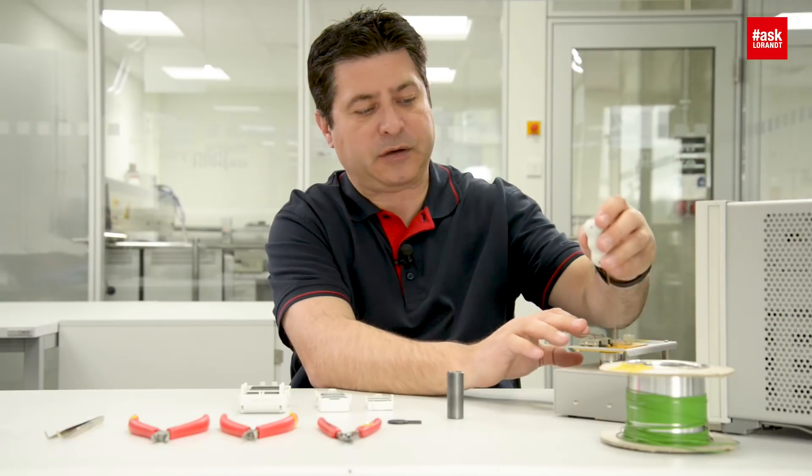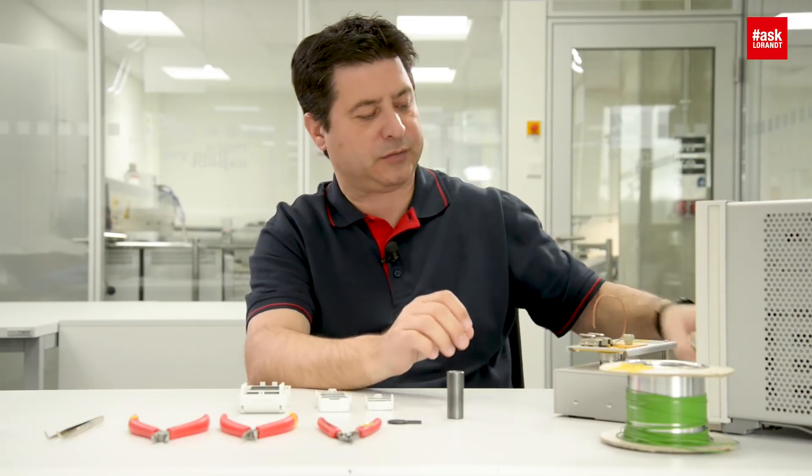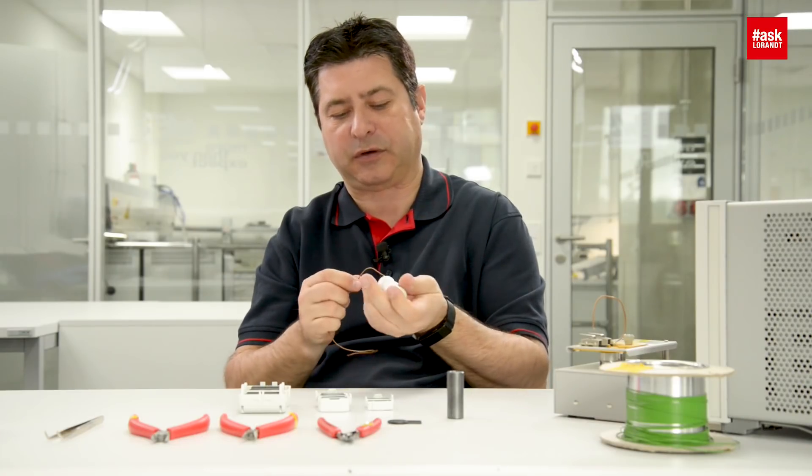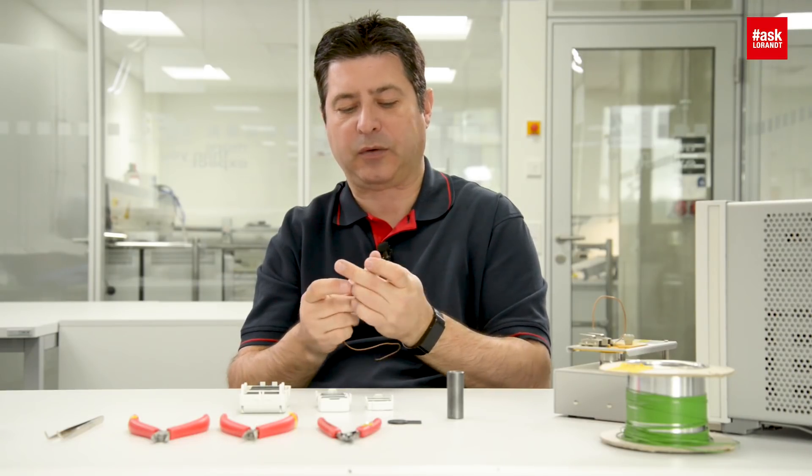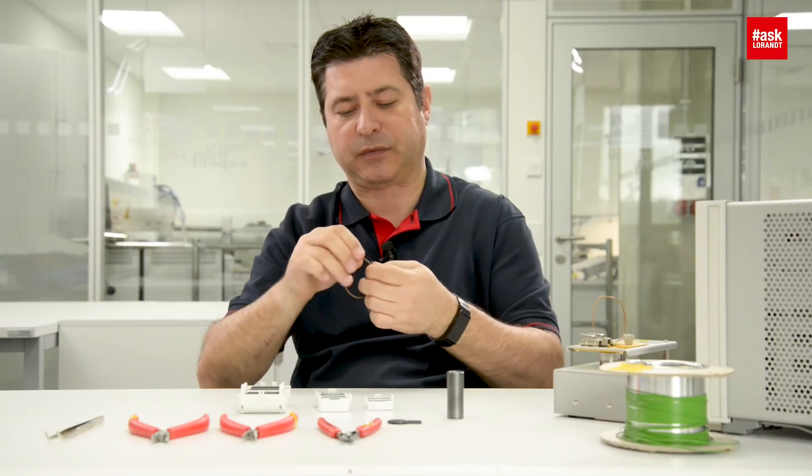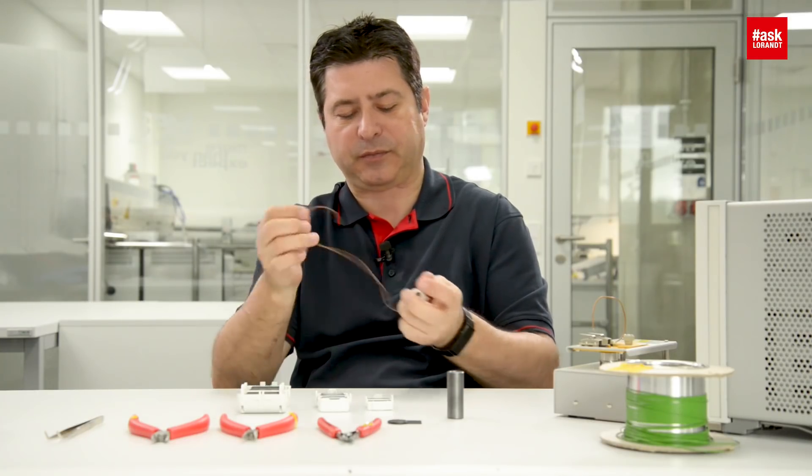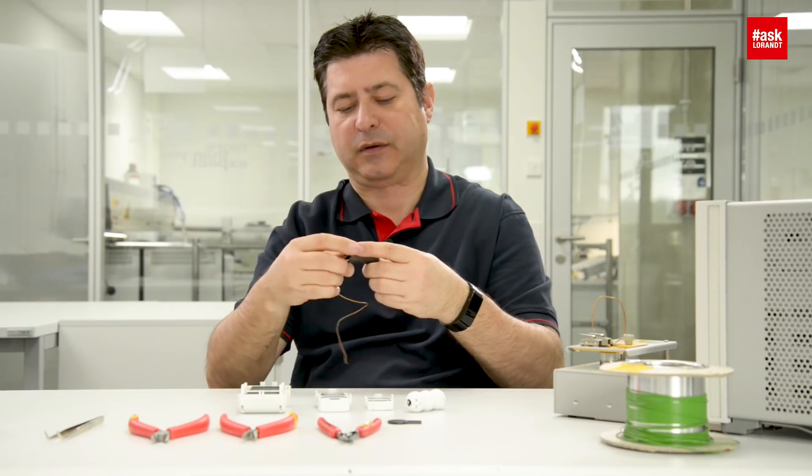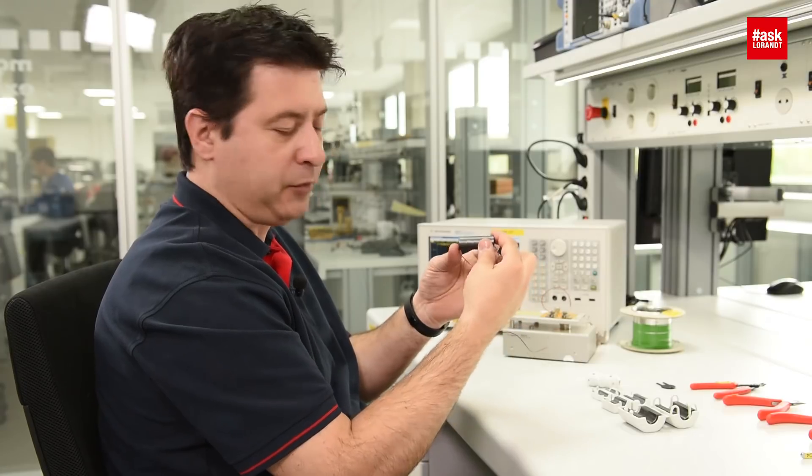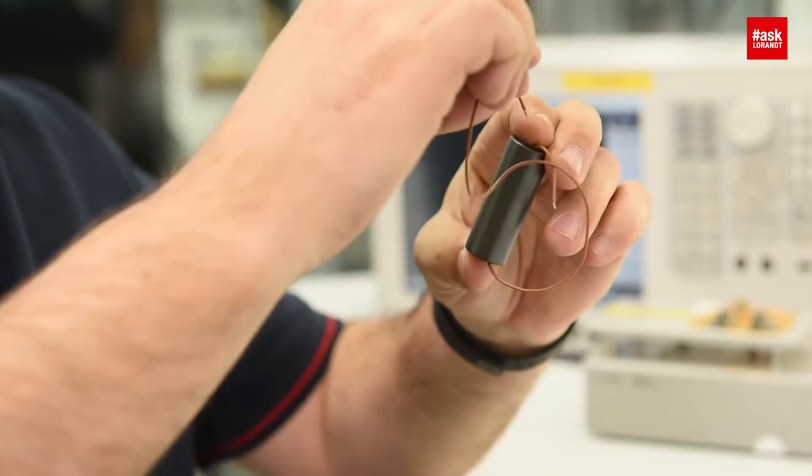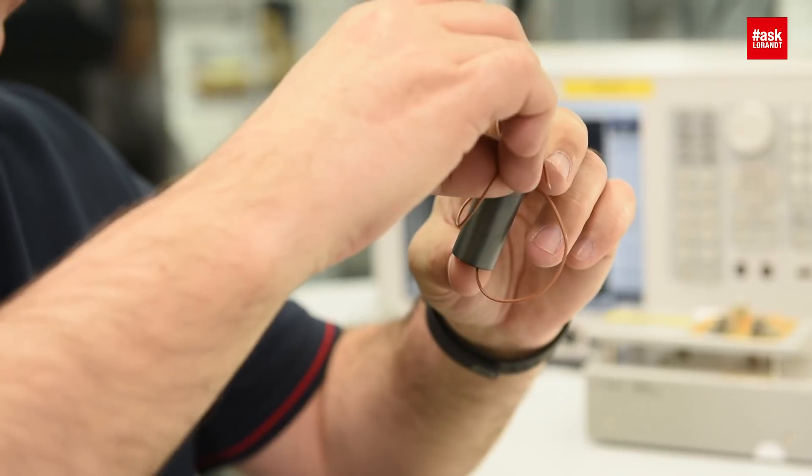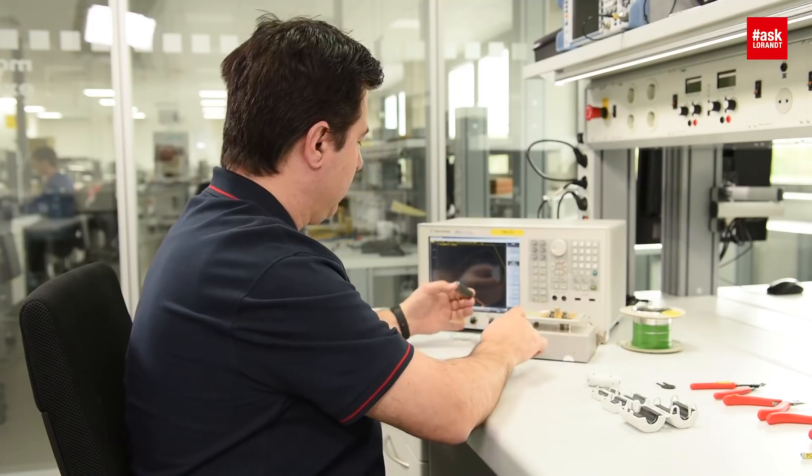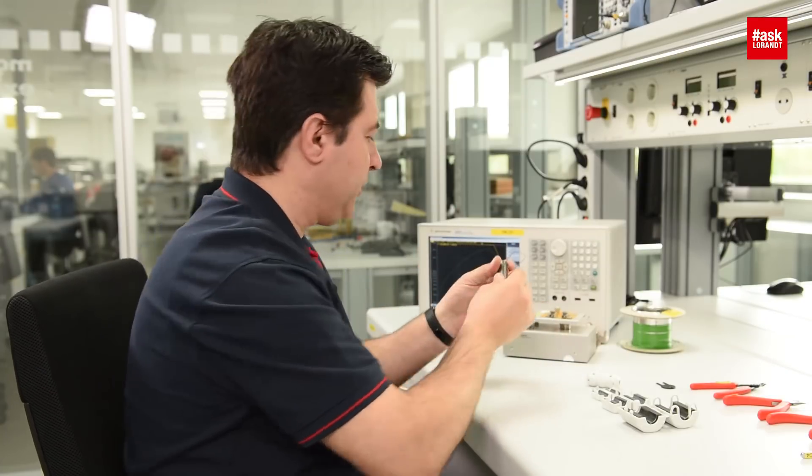Now, if you add here additional turns, like I have here a ferrite core with one turn, what will happen if I put more turns to them? So one turn, one time through the ferrite. Two turns, two times through the ferrite core. Let me see what will be the influence of two turns on the ferrite core.